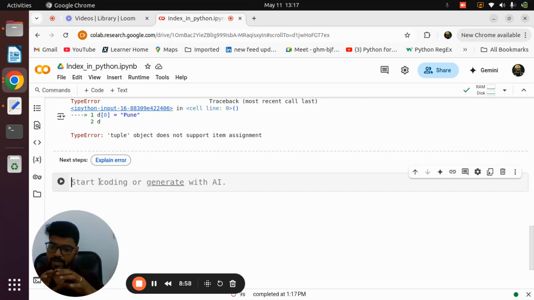And the syntax is the same: variable name and square bracket. It doesn't matter whether it's a tuple or a list. Always use the square bracket. That's it. So this is all about single elements. For example, if I want to print two elements, right? Definitely it's Python, it's a coding language, so you have the question. Then we will cover it in the next lecture. That topic is called slicing.